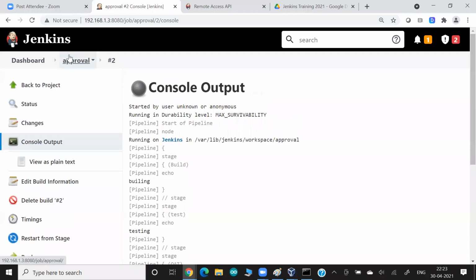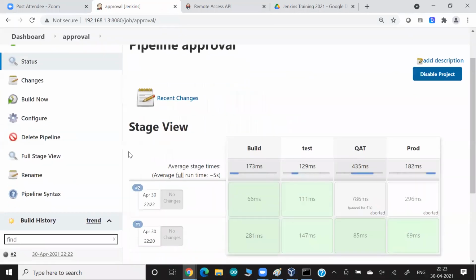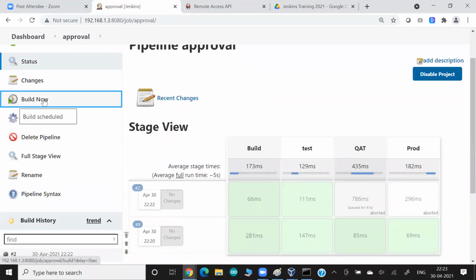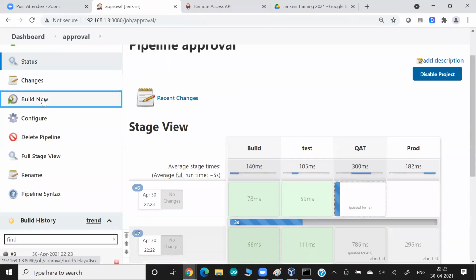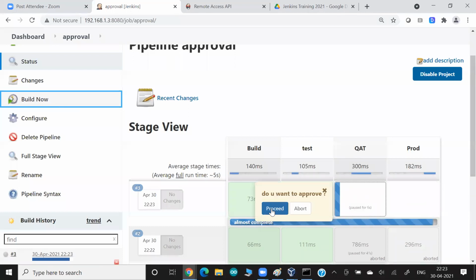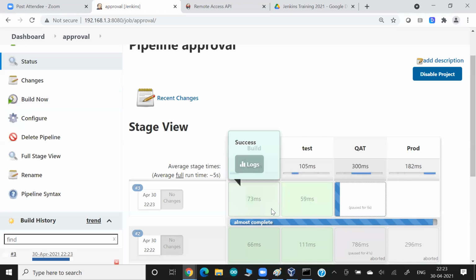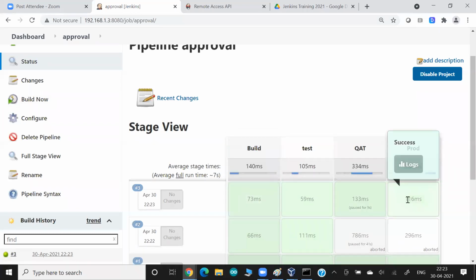Okay, it depends what reporting tool you use. But next time my developer makes a change, my pipeline runs again, maybe auto-triggered, and again this approval comes up. They check all the reports or testing report, and they say approve. After this approval comes up, then you can see production also works and everything works. So this is also one of the strategies.